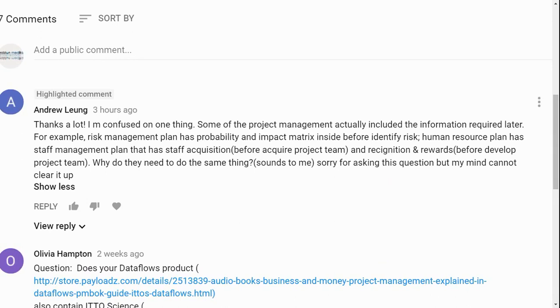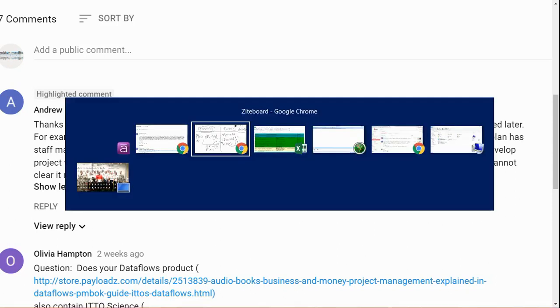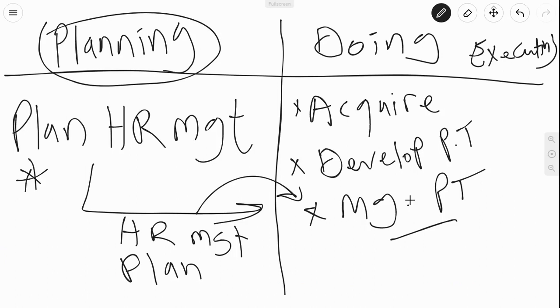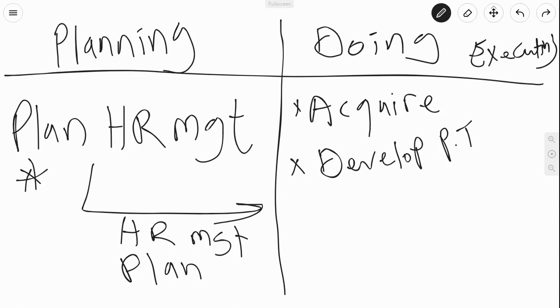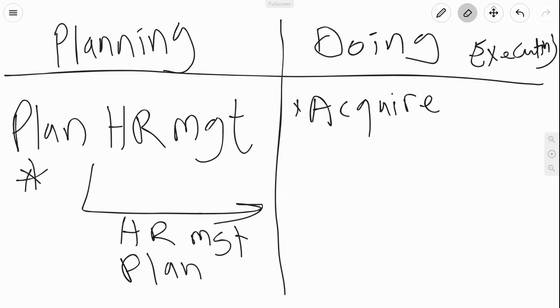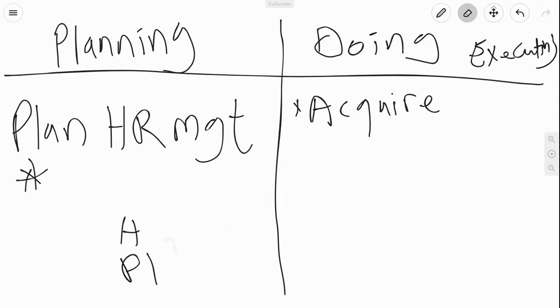They may talk about the same thing. You see, this one is talking about how, and this one is actually doing. You see, and there is a difference. And I'm glad you're asking this question because I'm sure a lot of people have a blurred understanding of what am I really doing in planning. Planning is just that. It's coming out with a document or some sort of method for carrying out a process.